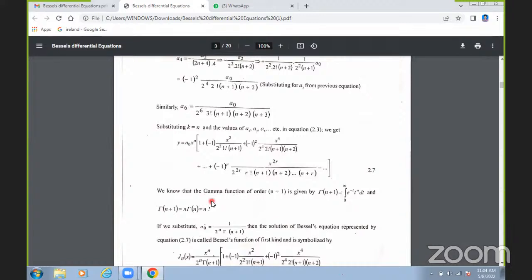So after writing this one, now you have to remember this equation. That is the reason why yesterday I briefly discussed the gamma functions. After getting this equation, y is equal to this, as we have seen in yesterday's gamma functions, gamma of n plus 1 is equal to the integration from 0 to infinity of e to the power of minus x and x to the power of n. We have seen this in the last class. So by taking that gamma function, here we have to write gamma of n plus 1 is equal to n gamma n, which is equal to n factorial.